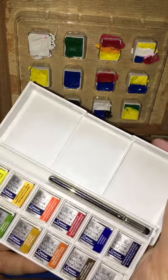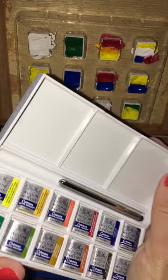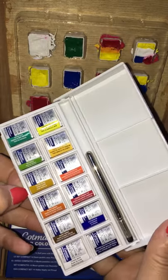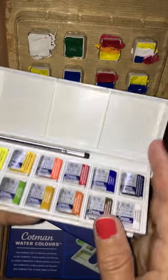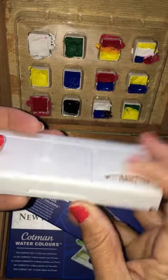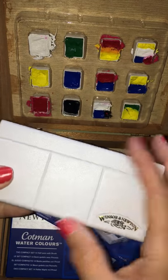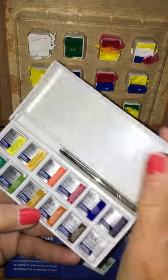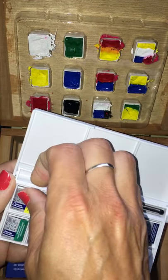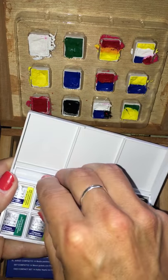My one criticism of it is that it opens a little tight, but otherwise it's a great travel set. It has three mixing wells, and I just looked to the bottom here to see if it had a slide out extra tray. Some of them do, but this one doesn't. And these are, in case I didn't mention, 12 half pans. So this is the half pan size, and I'll pull one out so you can see. Hopefully I won't wreck it. And they're a little tricky to get out.